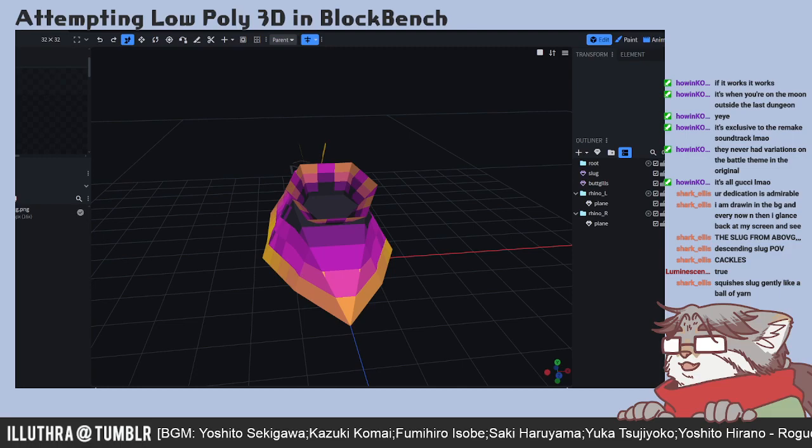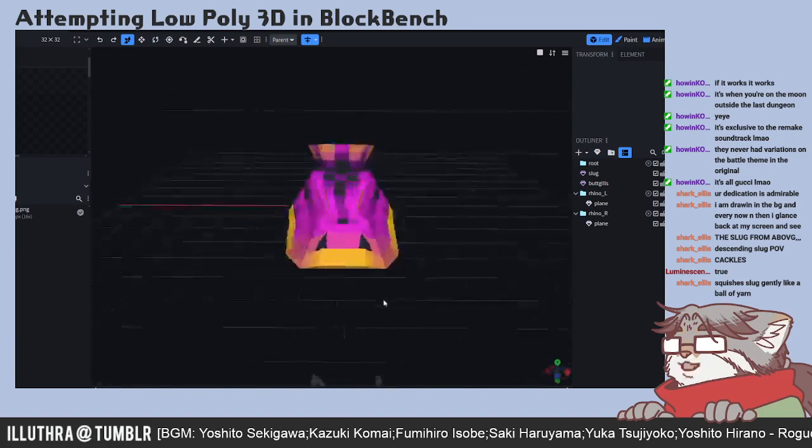Butt pixels didn't get colored properly. There you go, there's your pumpkin nose.